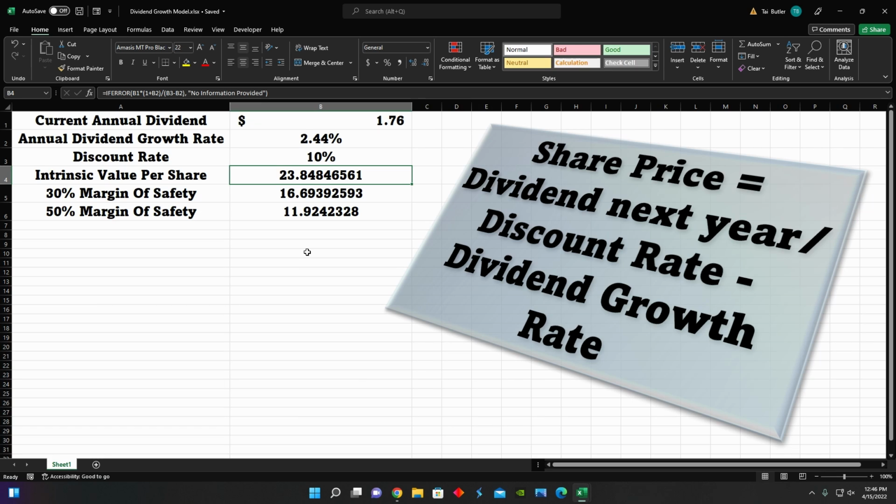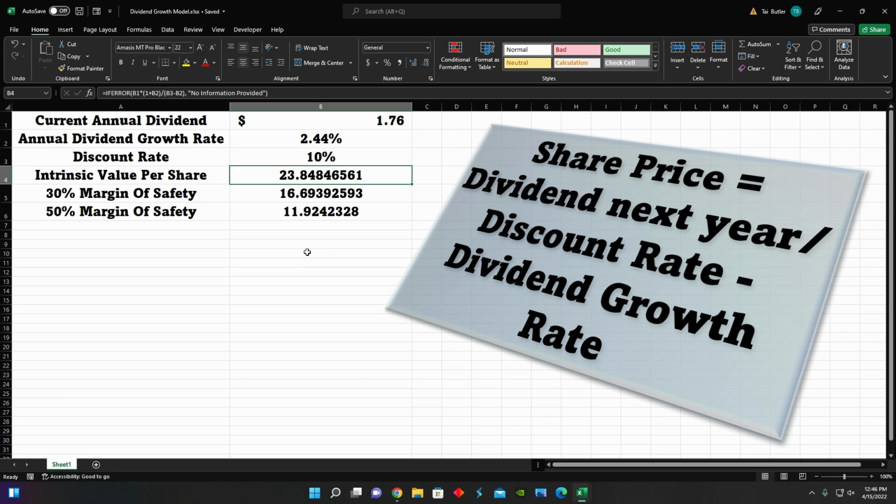And then lastly, of course, this model can't be used for companies that don't pay dividends, like some of these bigger tech companies like Twitter or Meta or Alphabet. They don't really pay dividends. They just keep their earnings and retained earnings and reinvest them in R&D in the future to try to provide value to their shareholders in that way.